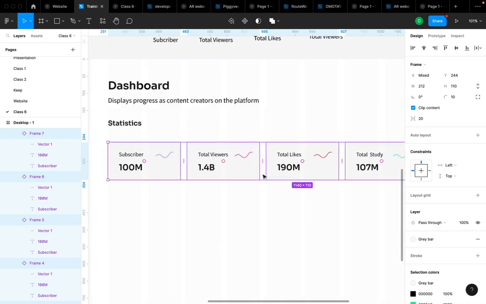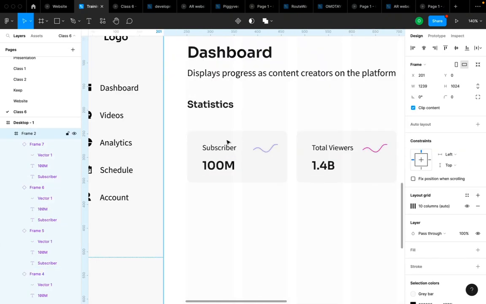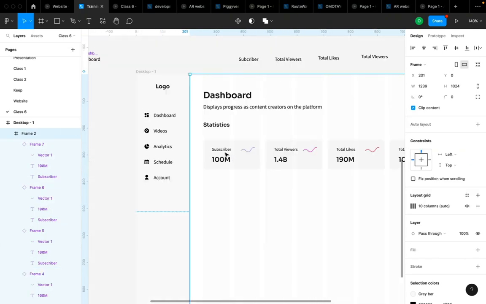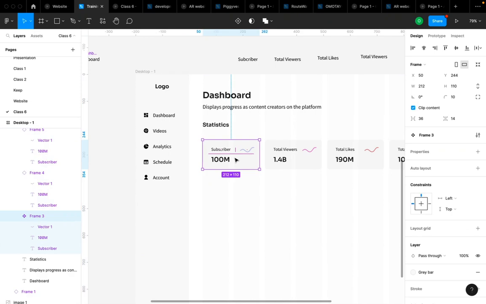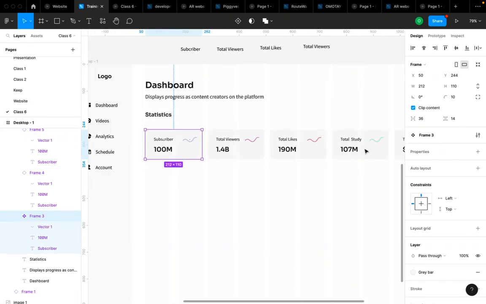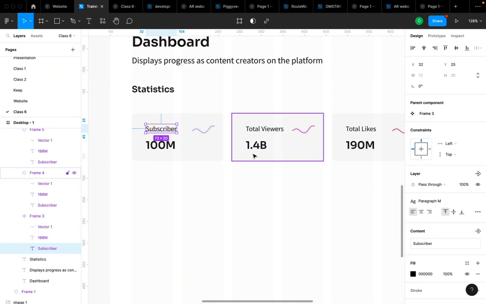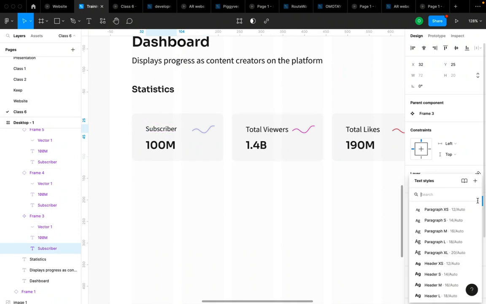Now let me come back again. Do you remember this is the first one we created? Then we turned it into a component, then we replicated it to achieve this. So if at any point in time we made a mistake, let's say this is too small for us to use and we want to change it in future, we can easily do that once and for all.